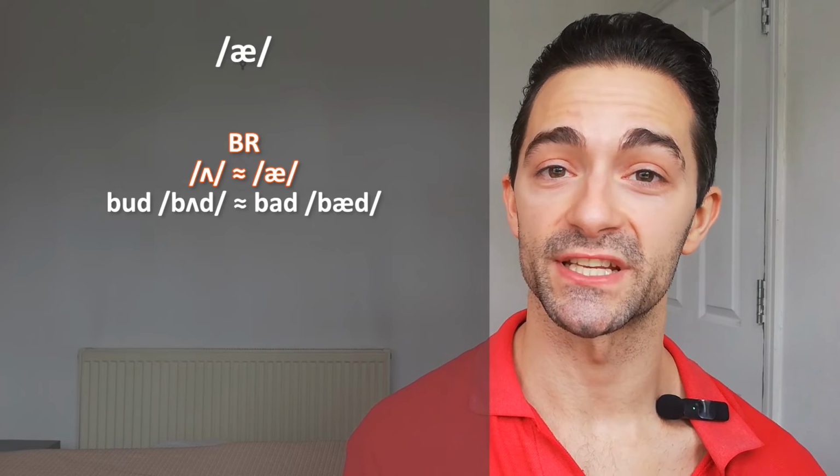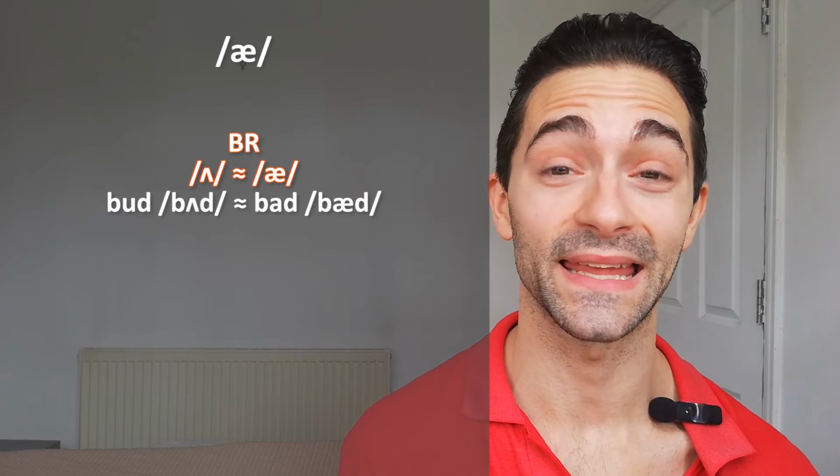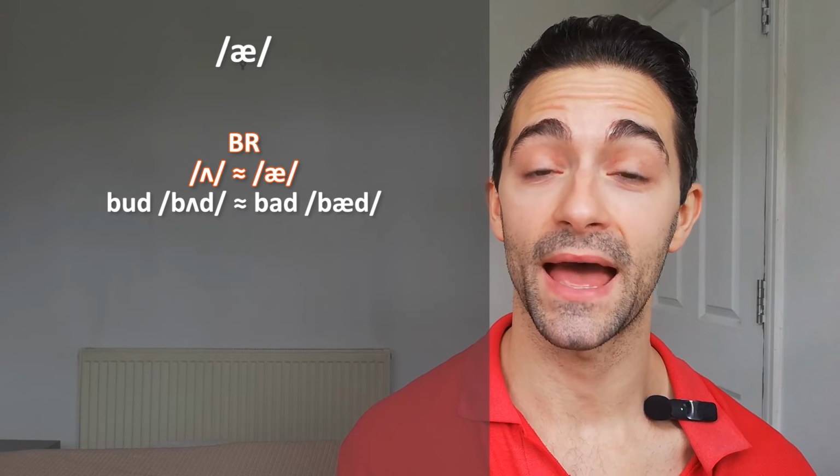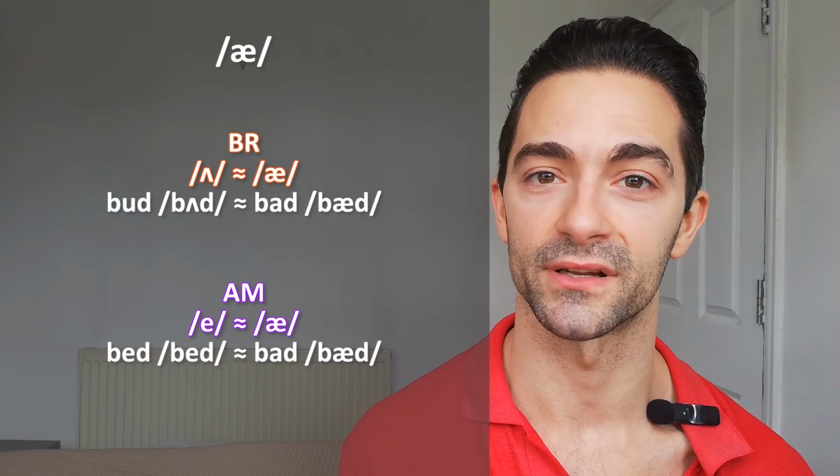So this is still a general idea of how to produce it, but then with a little bit of practice, it will all fall into place and become more natural and more standard. Whilst in British, bud and bad are fairly similar and easy to mix up, the same happens with bed and bad in American.